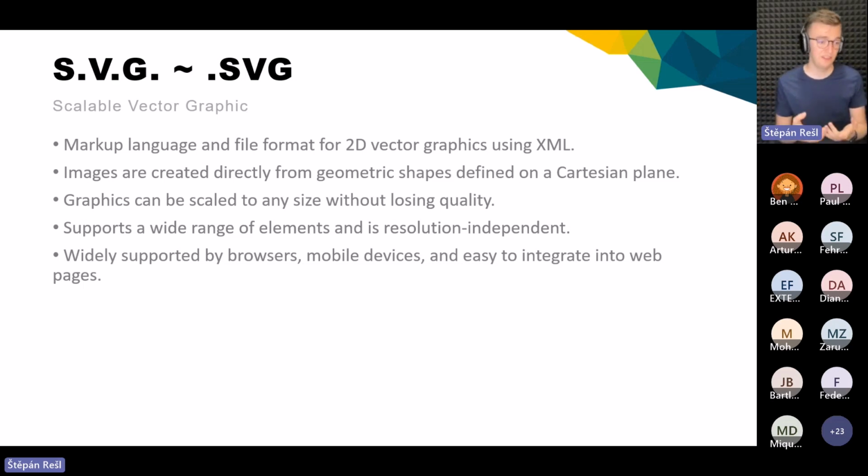And SVGs have been getting more and more support inside Power BI. Why? Because previously we had just two specific visuals where SVGs could be used.